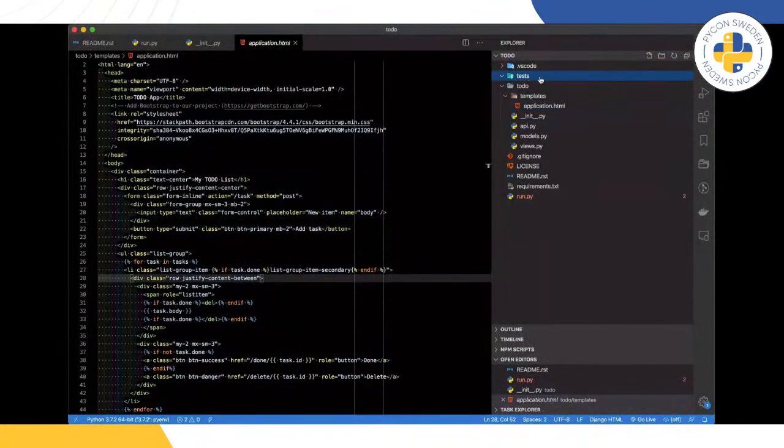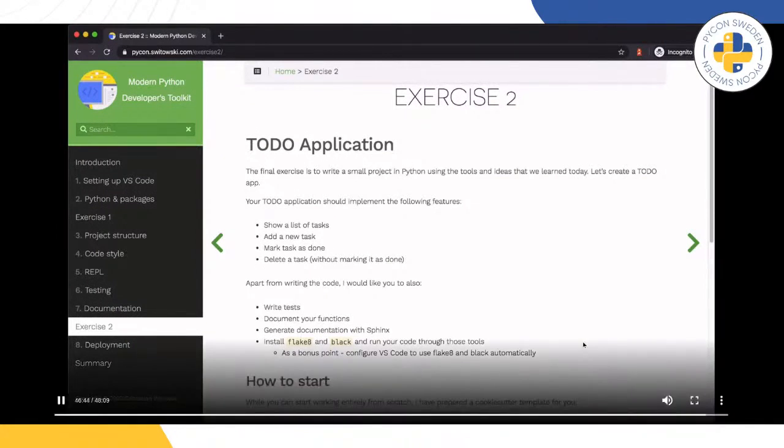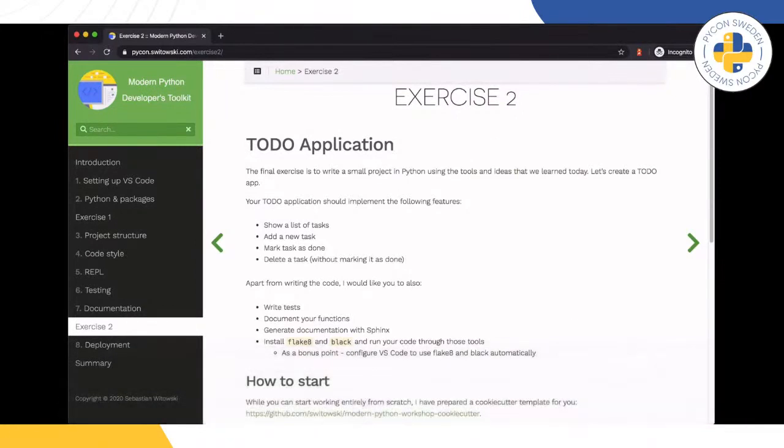Then we have a test folder for our tests that's currently empty. And we don't have a test for documentation, so we'll have to generate it with Sphinx. Okay, so you can pause the video here and try to do this exercise. If you're starting from scratch, you can completely ignore my project structure and write it however you want. And if you decided to start with the scaffolding and you got stuck somewhere, don't worry. In a moment, I will show you how to write this project, writing code to match what we already have in the scaffolding. So please pause the video, try to write it on your own.